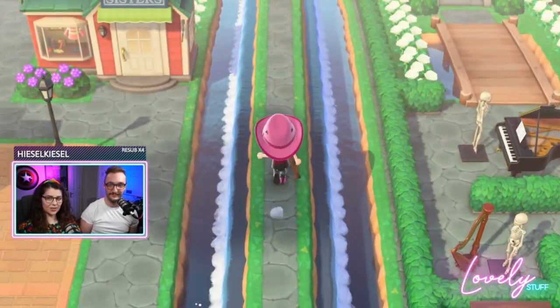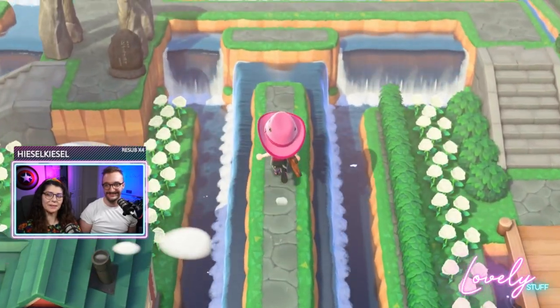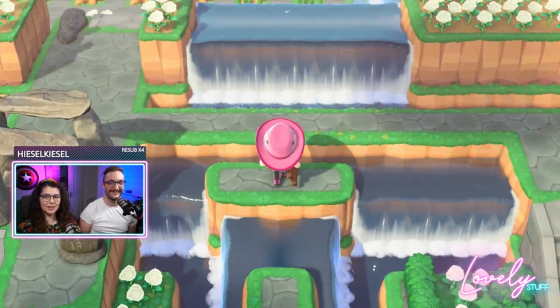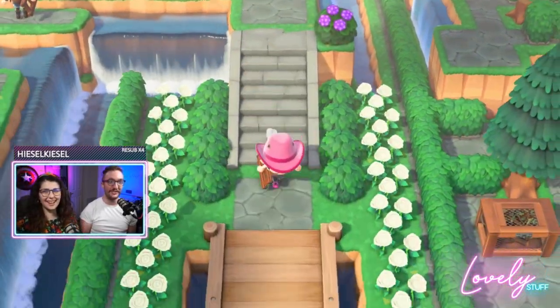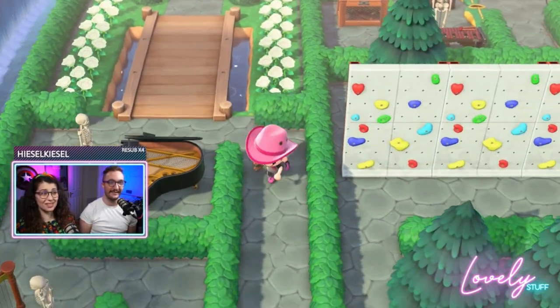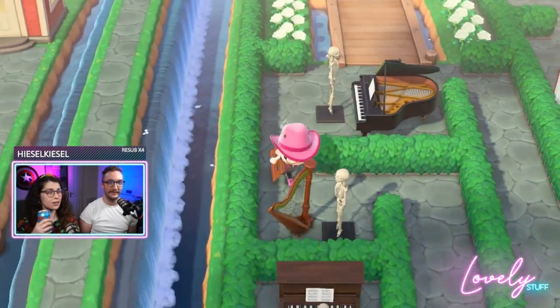R-O-H-S-8 says, I join the stream and the first thing I see is the most horrific maze of all time. Elliot, did you make your island a saw trap? I did. I'm just genuinely quite surprised because that's really hard. You're lost in your own maze now.